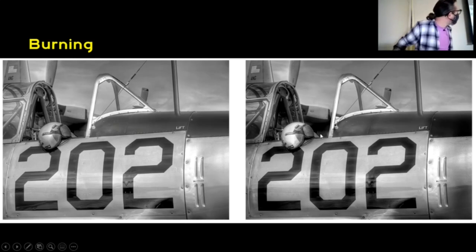Up there, they look about the same, but on my screen, this is lighter. And it looks like they came in and just burned this just a little bit because they wanted it to stand out a bit more there. It looks like they also burned inside here. Can you tell up there? Not really. On my screen, this part right here is a little more gray, and they've gone in and burned it over here so that it's much darker to kind of make it stand out much more sharply from this. But at the very least, you can see it in the numbers, right? They are darker on this side than they are over here.